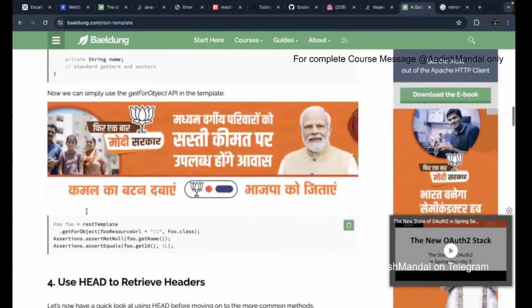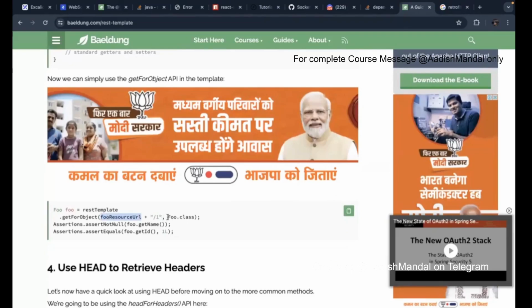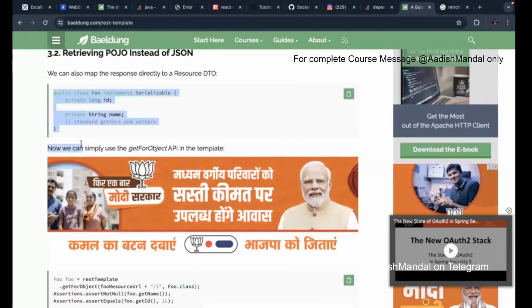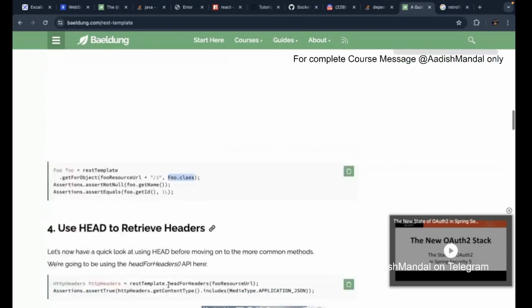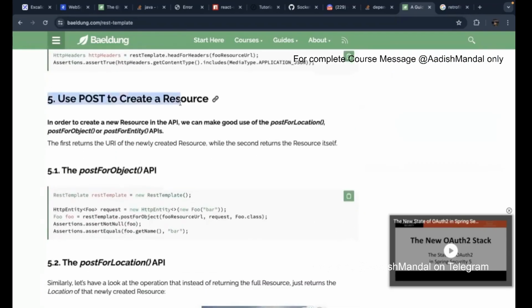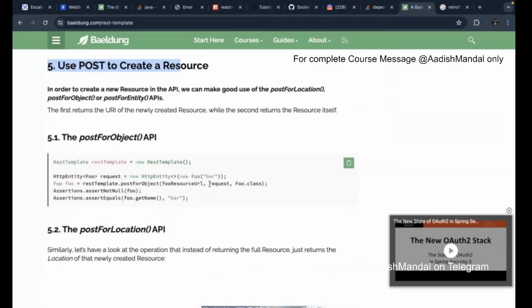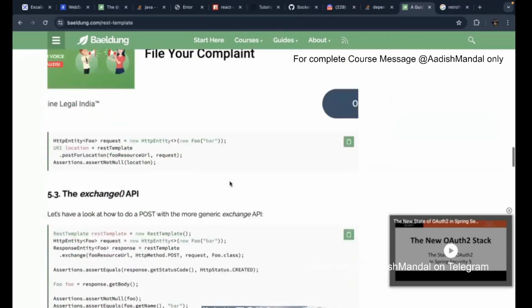If you want to send an object, you say resource URL and then DTO.class, whatever is the response object, you have to pass the response object's class here. If you have a POST request to make, then probably you might have to send some data as well, so you can send the request object here, and so on.